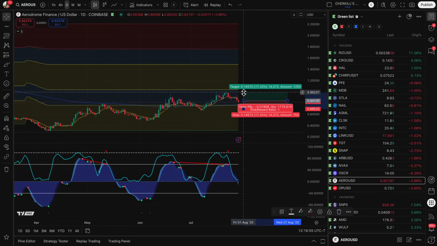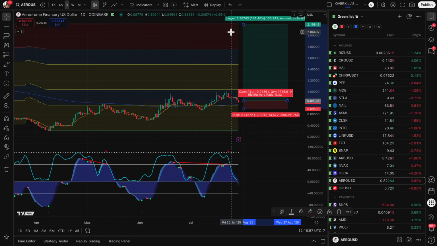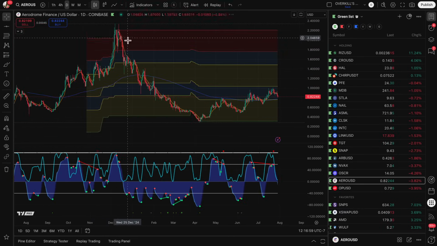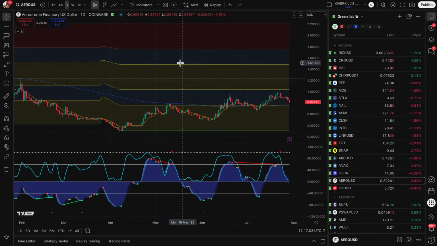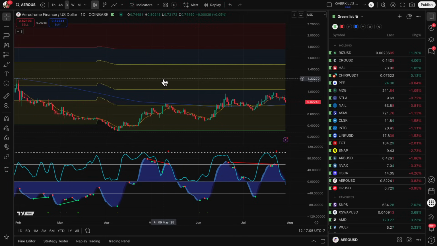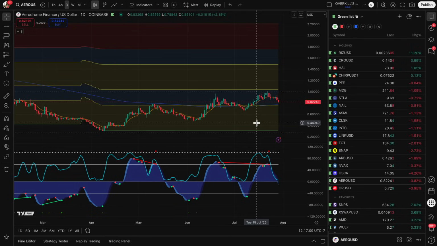If it goes back up there, you're talking about 161% on your trade if it gets back up to the red zone, if it retraces. Which it always does if it's a good quality asset, as long as you're not buying a shit coin or a rug pull or a meme coin. Most of these are fundamentally strong. When I say fundamental, I mean they have utility, they have usage, they have technology that is being adopted and utilized by the Web3 builders. And Aerodrome Finance is one of those names, and that's why it's in my portfolio.